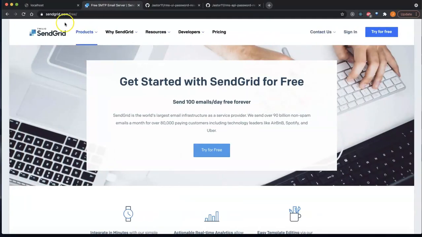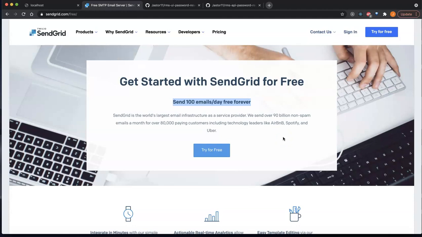If you go to sendgrid.com/free, Twilio Sendgrid is the world's largest email infrastructure as a service provider, which, again, sure, I trust them. They're a high quality service. They do a lot of great things. But in particular, the reason why we're choosing it is because they let you send about 100 emails a day for free without the need to enter in a credit card, which is extremely convenient for a developer just learning this process.